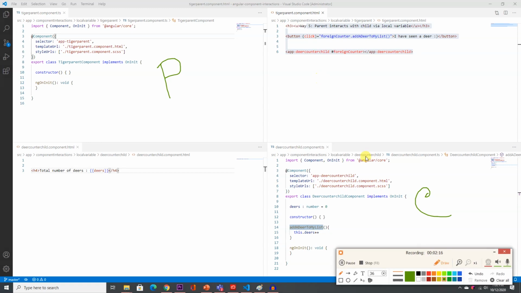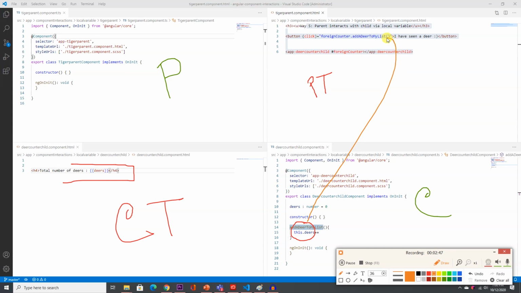So let me draw it. Parent component template, this is the child component template, right? Then see, I'm accessing the count from the child component template here, and I am incrementing this value using this method, which is the child component's method. I am incrementing that value from the parent component's template.